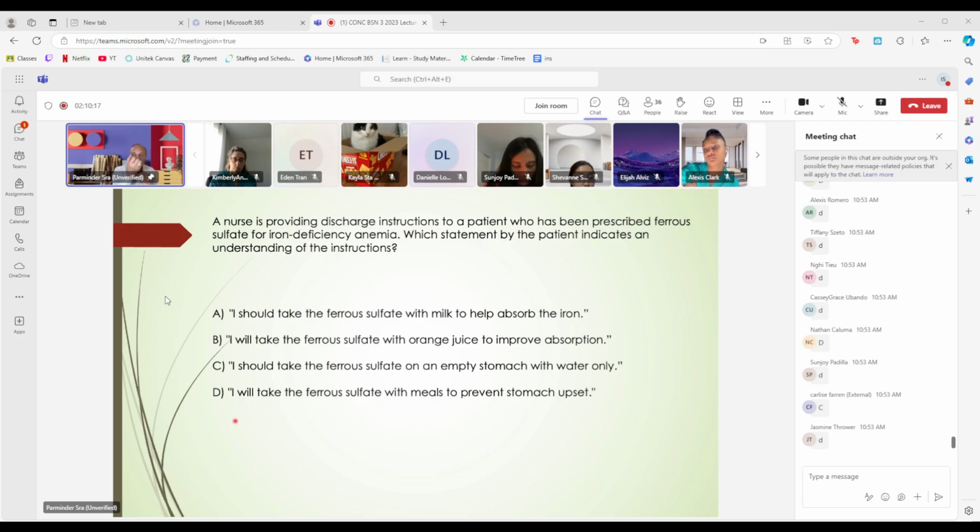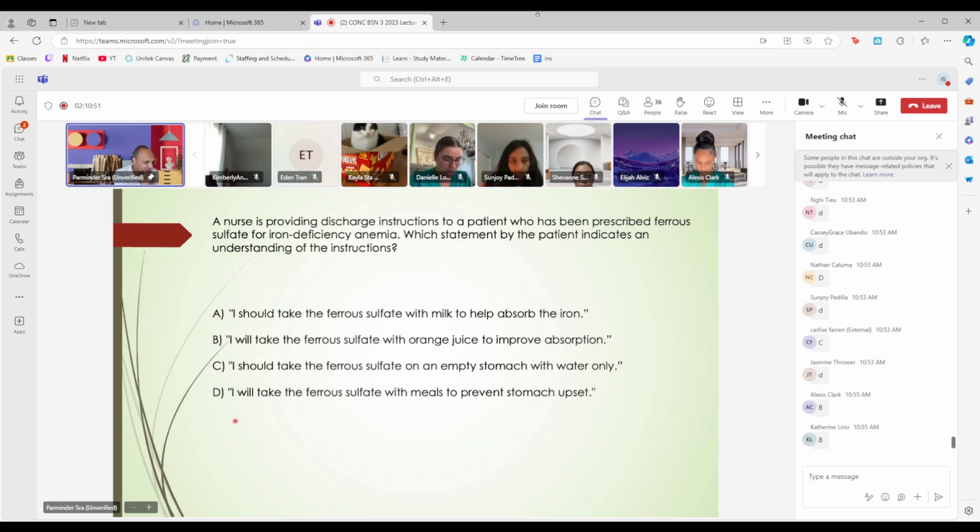And when you consume ferrous sulfate iron with orange juice as vitamin C, that will increase the absorption. And that is the reason B is the correct choice, because it gets absorbed well in acidic environment. And orange juice has vitamin C, which increases the acidity in the stomach, eventually increasing the absorption of ferrous sulfate. And that's what the target is. Does it make sense? Yes, or still not?